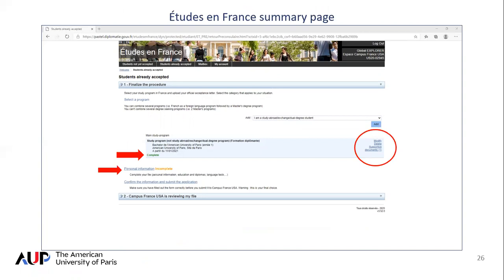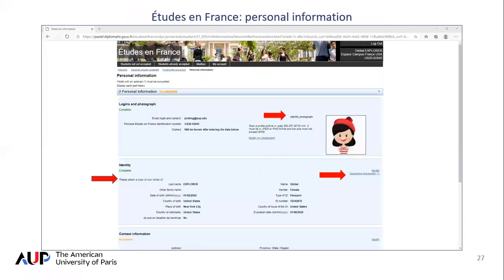You'll now move on to the second half, personal information. In this section, you will verify all the personal information that you already filled out when you did your initial registration is correct. So most of this will just autocomplete. For identity photograph, upload that passport-like headshot photo. So this can be a photo you crop around your face. And again, it must be very small, only 50 kilobytes maximum. In the second section, photo ID should be a photo or scan of the ID page of your passport.